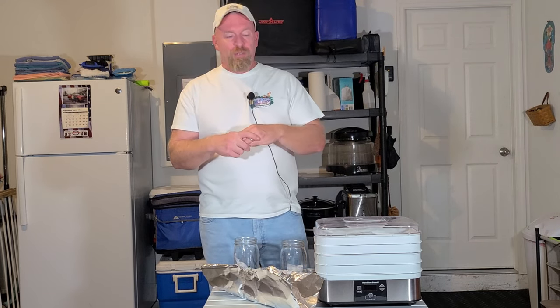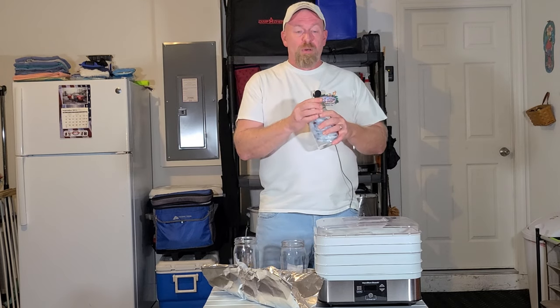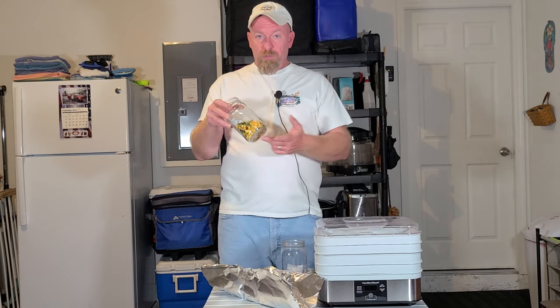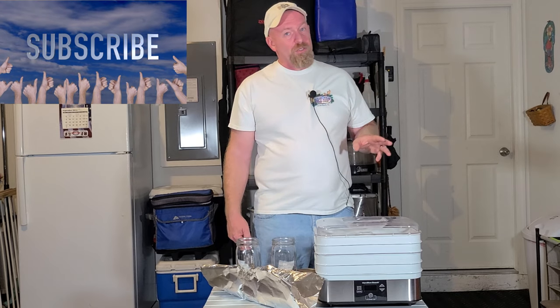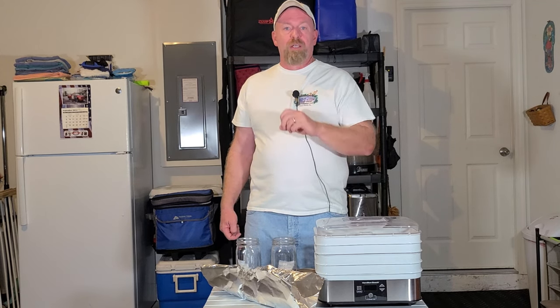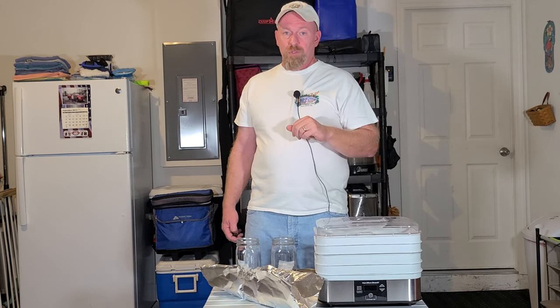I store my spare silica packs in a mason jar. They do come with a resealable bag but I don't really trust those, so I'd rather put them in a mason jar where I know it's sealed once I screw the top down. That's also how I store my oxygen absorbers — in a mason jar. It's the best storage method I've found. This has been a video on dehydration — the do's and don'ts — with mixed vegetables and mushrooms. All these trays fit right in my dishwasher. I really want to thank everybody for the likes, subscriptions, and for sharing these videos. I'm Survival Preparedness for Beginners, and I keep doing these videos to help keep you informed, prepared, and able to weather the storm that's brewing.